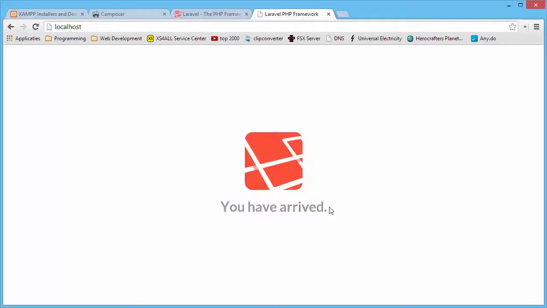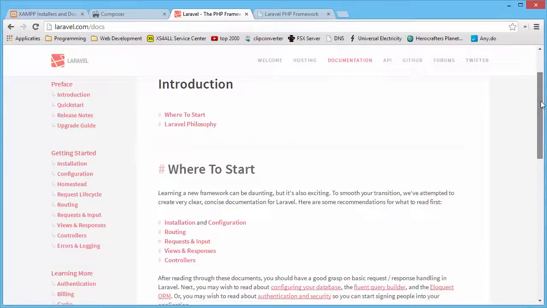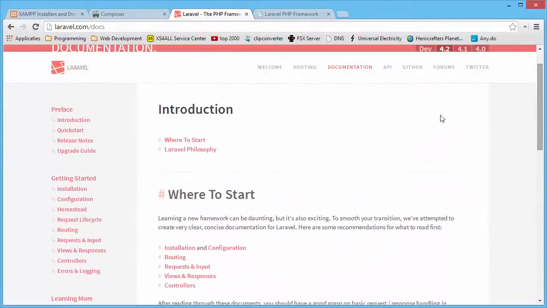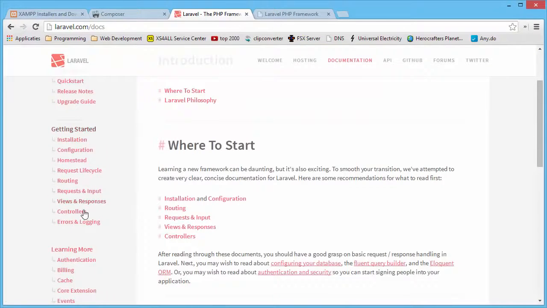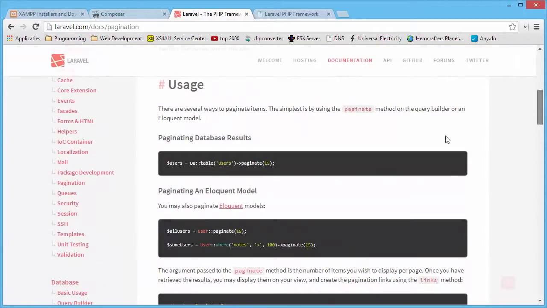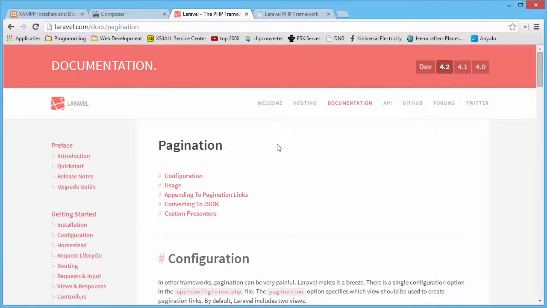Now, I do want to mention, and I'm going to put links for this in the description as well, Laravel.com/docs is where the documentation of the Laravel framework is housed. Now, this documentation is excellent. I mean, it's very, very well documented, and yeah, you can find help on every class with samples, and so be sure to check that out if you don't understand anything.